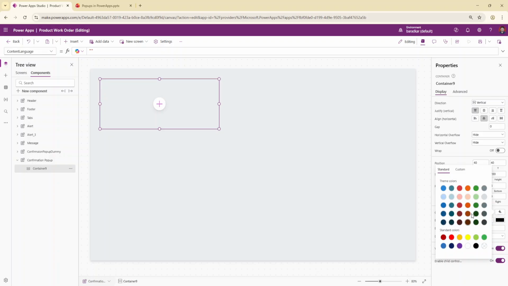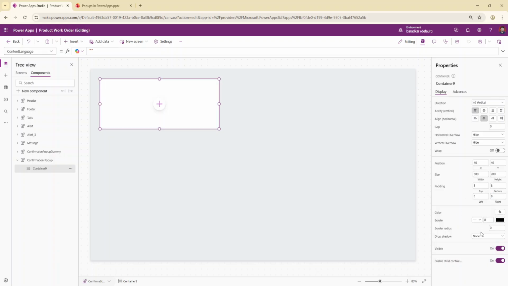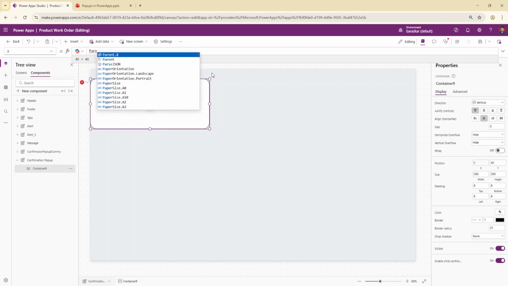Let me set the color as white. Now I will set the border radius as 25. Now to align this container in the center, let me set the X position.